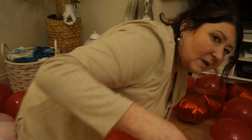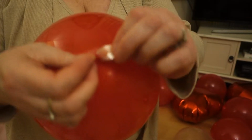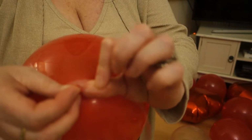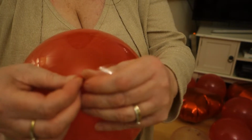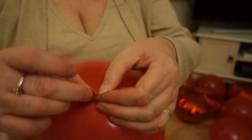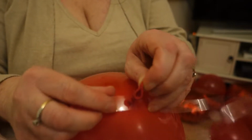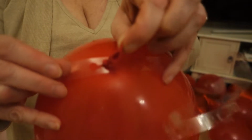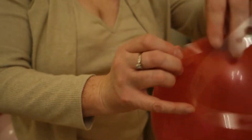I'll come closer so you can see exactly what I'm doing. So you put it in this bigger pot. You know what, I should have put my glasses on. I can't even see what I'm doing. Okay, so you put it in the bigger pot and then you just pull it like that so it grips. Just like that. Tommy Cooper.